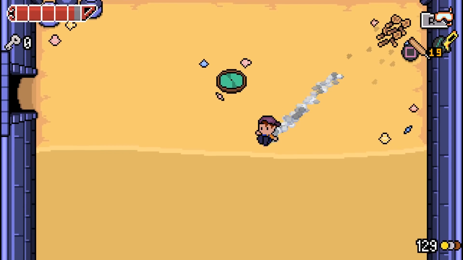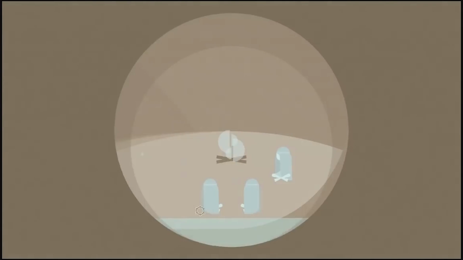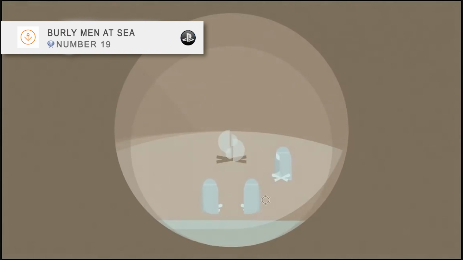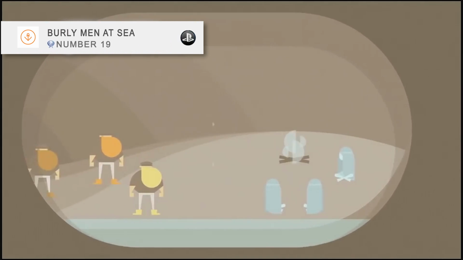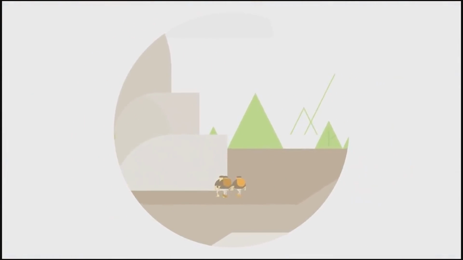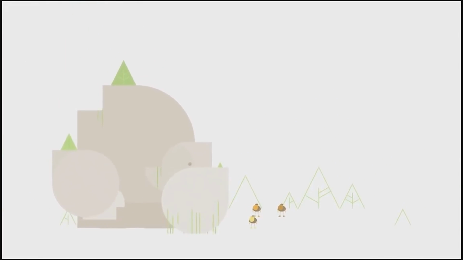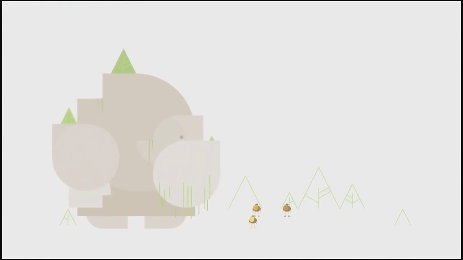Well, like many games on this list, it's cross-buy with separate trophy lists. Number 19 is Burly Men at Sea. This is a 2-hour platinum that was free on PlayStation Plus at one point. When a game is free, it always drops the percentage rate considerably, as many people hop into it for just a little while before bailing, but this still maintains a very high platinum percentage of almost 70%.